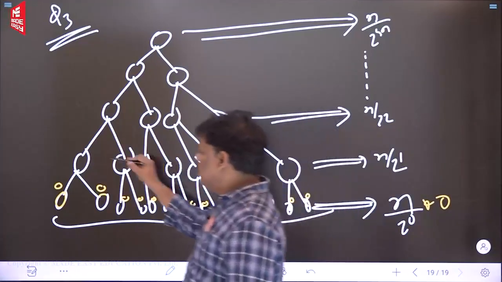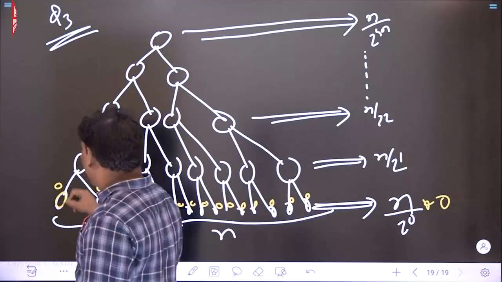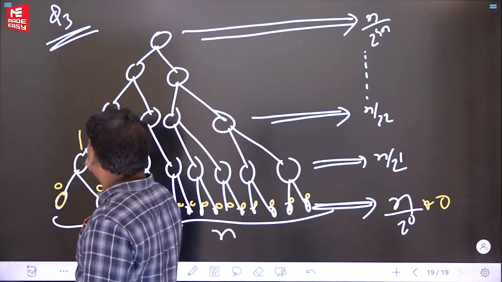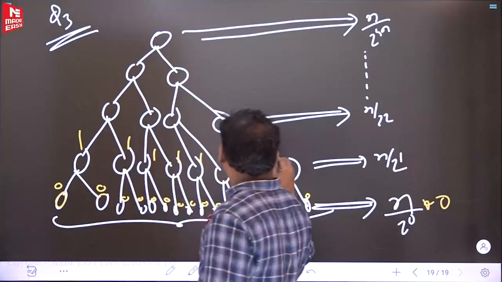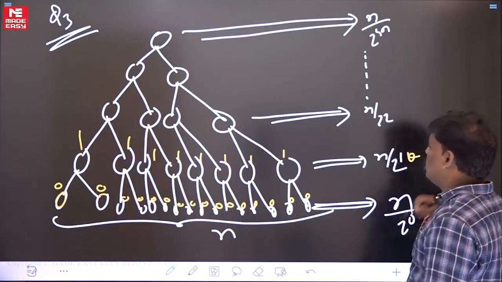Similarly, here also what is the g of x cost? Minimum of the number of leaf nodes on the left and right. Left 1, right 1, minimum is 1. Here also 1. That is the advantage with a balanced tree. So n by 2 nodes are there, everywhere 1 cost.